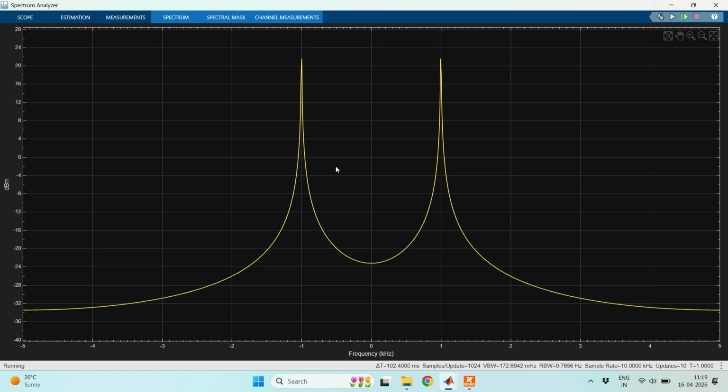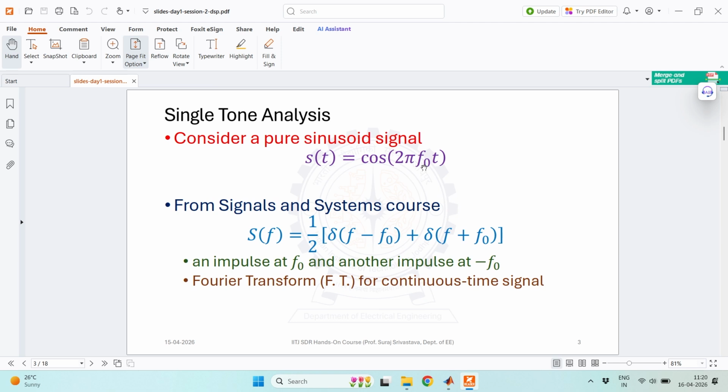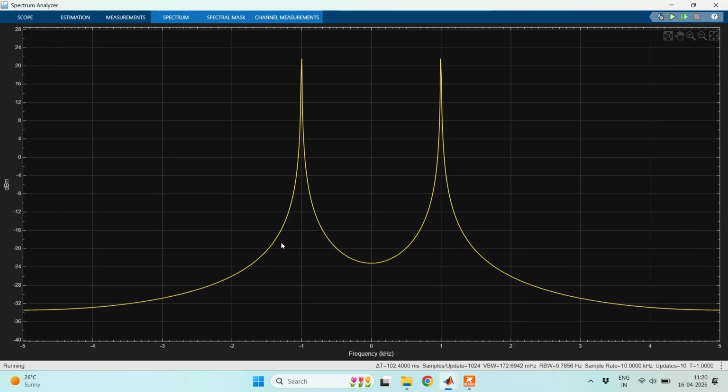And then you see two peaks here. These two peaks correspond to f0 and minus f0. This is what we had seen yesterday. If you have a sinusoidal signal like this, the spectrum will have two peaks, one at f0, another at minus f0. And where are these peaks appearing?